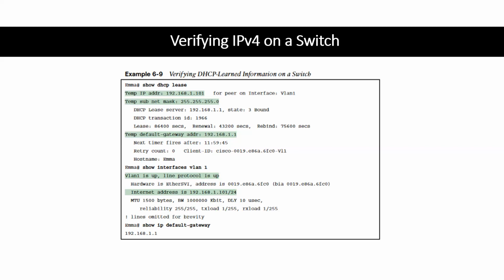And of course, with these show commands, just a quick Easter egg and tidbit, using these commands we can also troubleshoot and see maybe we didn't get a DHCP address, even though DHCP is enabled. Maybe layer 1 and layer 2 are down on the switch virtual interface, so we can verify that here. Or maybe an IP address is not assigned here. Or maybe some information from DHCP is missing, so maybe we need to go to our DHCP server. All these show commands can be used to verify via the output that comes out.